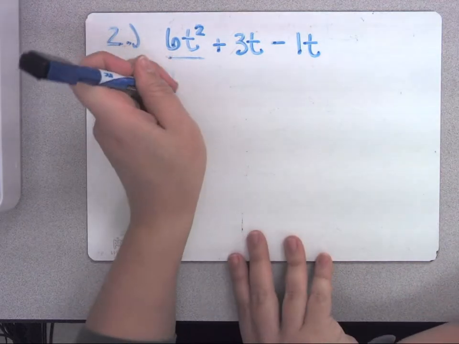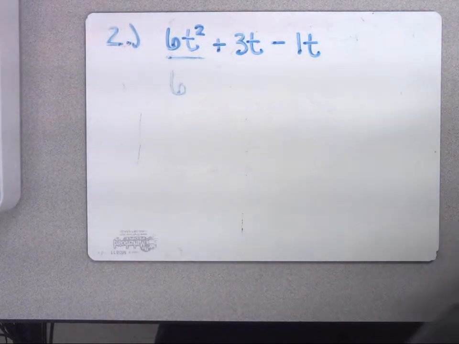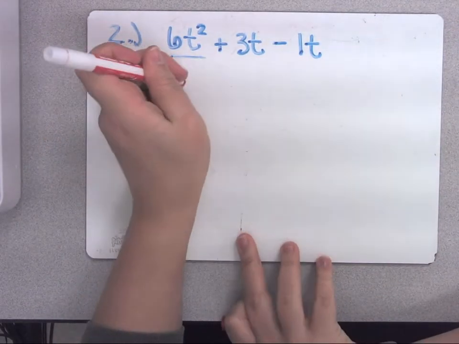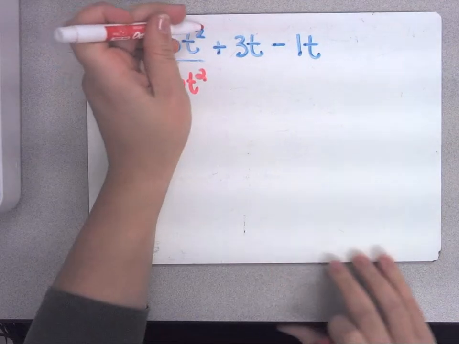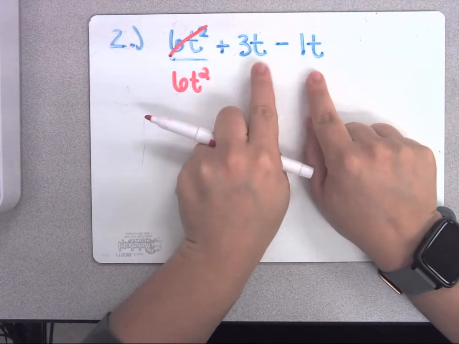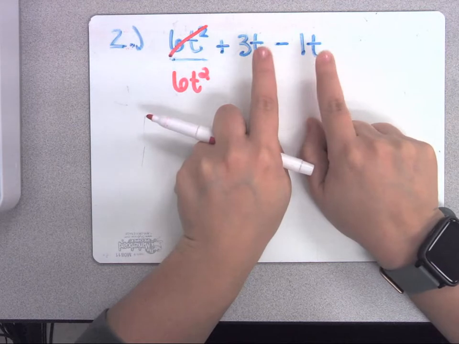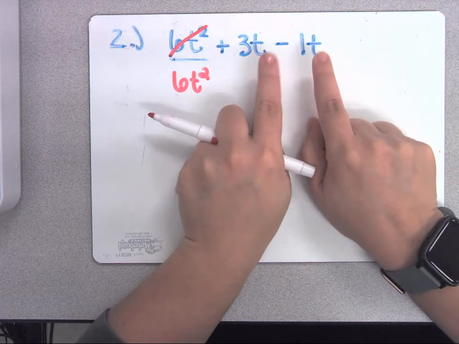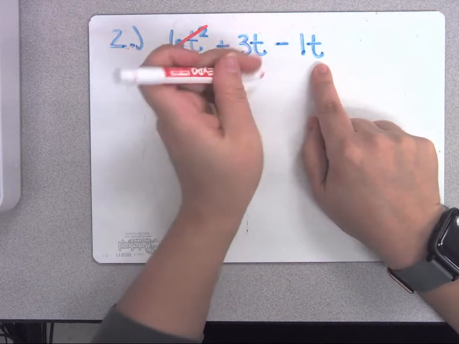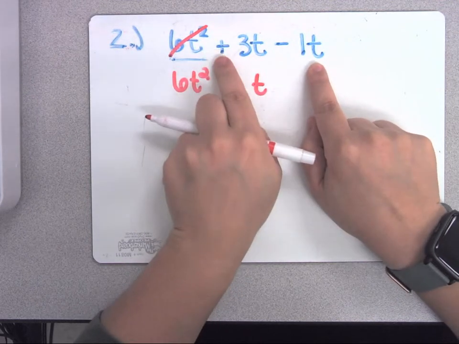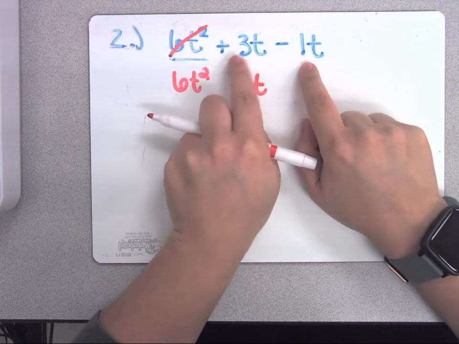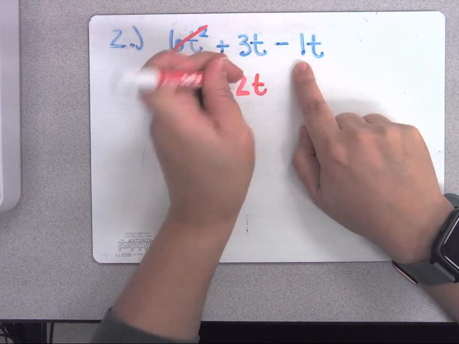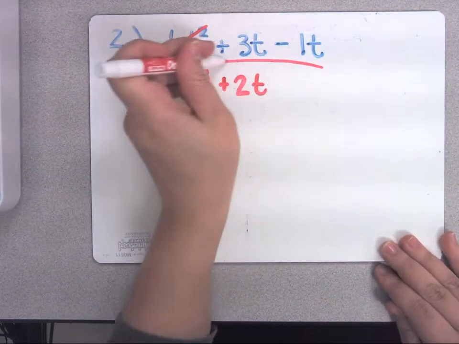He's alone. I'm going to rewrite. I'm going to grab another marker. I'm going to rewrite him because we couldn't do anything with him. Now, these both have t's on them. Only one. So are they like terms? Yes. Okay. If they are, so we're going to have something with a t on it. So then we do the math. Positive 3 minus 1. So what is 3 minus 1? Positive 2. So we just combine these, added them together.